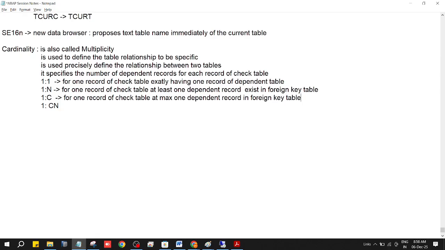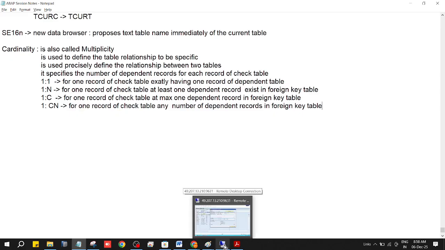In the 1:cn case, for one record of the check table, any number of dependent records, all combinations, can be expected in the foreign key table. So this is about your cardinality features. We will see now.